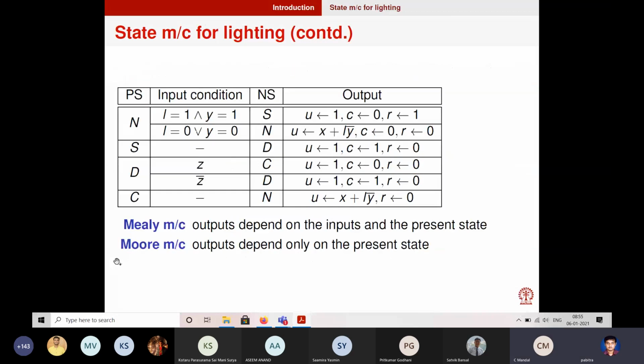In the meantime, I just want to draw your attention to the fact that you're not only controlling the light bulb. U is the line to control the light bulb. So in addition to controlling the light bulb, we are controlling something more also. Looking at this table, can anyone say what more you're controlling? Yeah? The counter clock. Yeah, you're actually controlling the counter also.